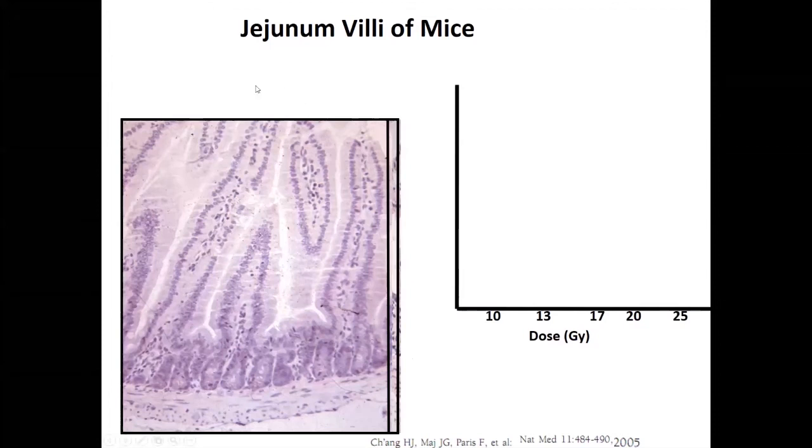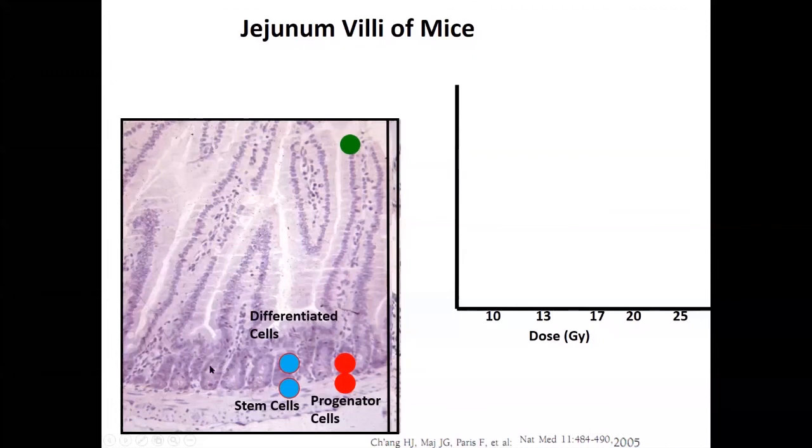So the last few slides. This is again a very interesting experiment. Just try to understand. Now this is the jejunum villi of mice. If you look at the normal physiology of jejunum villi, at the base we have crypts. Now in crypts we have stem cells, which give rise to progenitor cells, which give rise to differentiated cells. And these differentiated cells are basically the functional cells which go to the villi, perform their function and die. And this process continues.